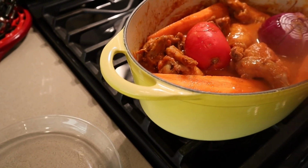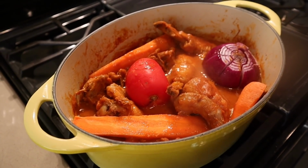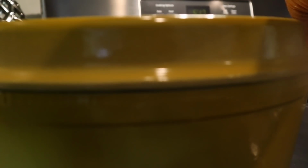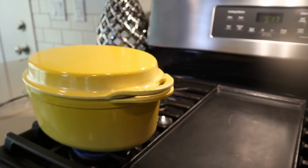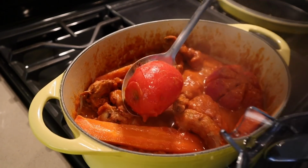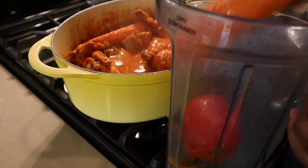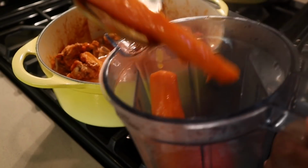So insert your Roma tomato, the onion, and the carrot pieces. Cover the pot now. We're going to leave it to continue cooking for the next 10 minutes. And upon removal of the lid 10 minutes later, the tomato skin is tender because it's cracked. So are the carrot pieces as well as the onion. So in the blender they go.